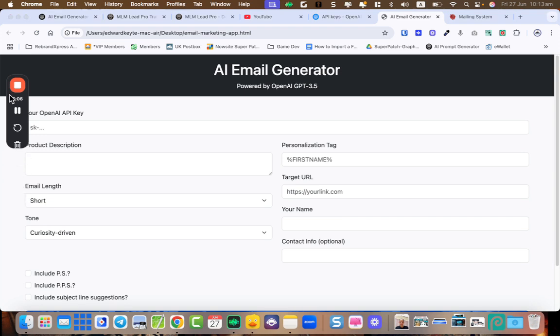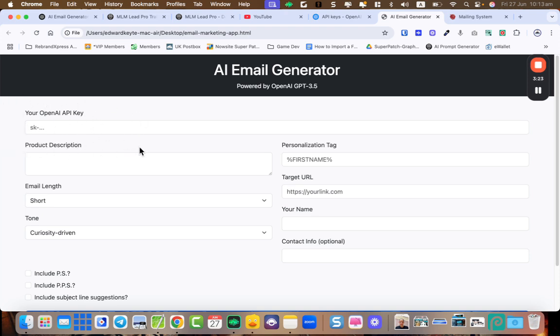So here's what it does. First of all, I'm just going to show you an example of what it does. Obviously, we need an AI key, an OpenAI key. This is the connector. Now, you could actually hard code this into your own code, so you could hide this so that your users would use yours.